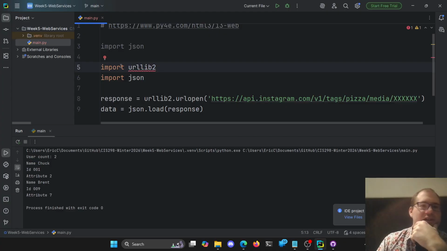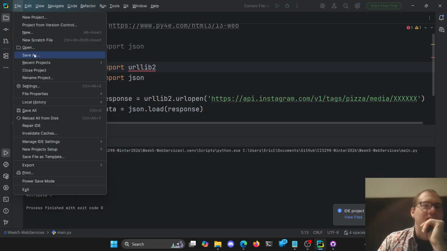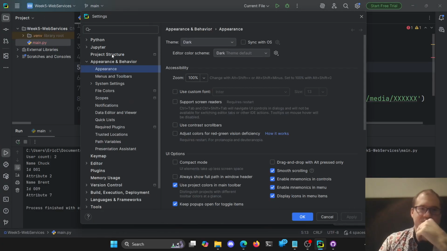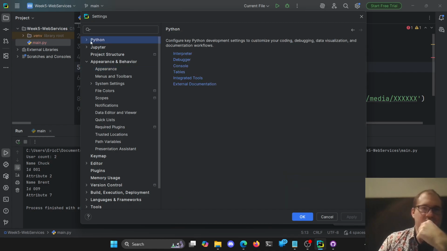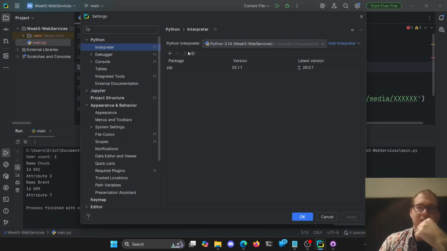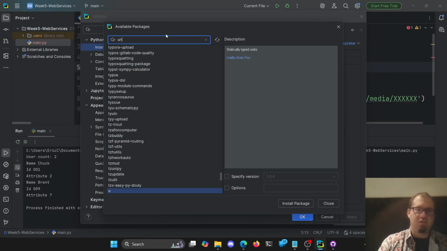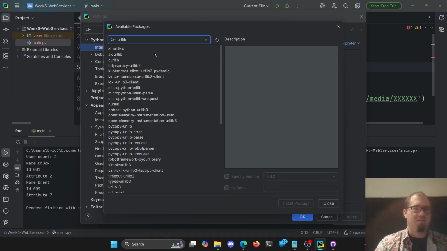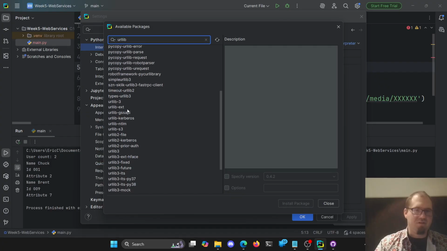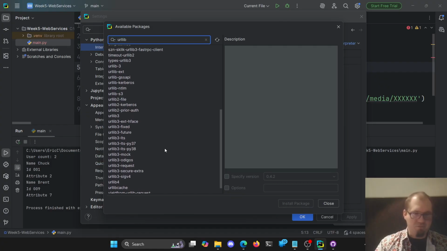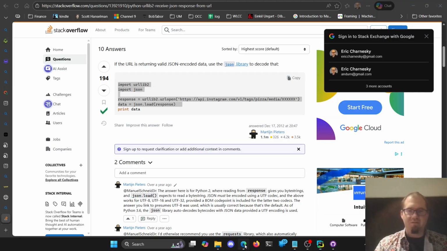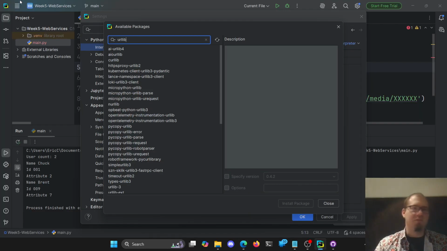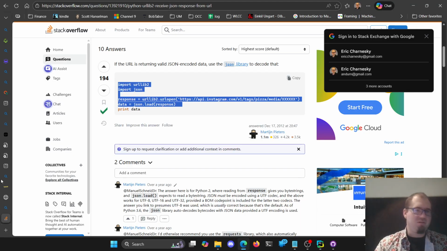And we should be able to import the package here, right? Let's go to our settings. Python interpreter. And add a package. urllib2. No? urllib. Nothing. Really? Oh my goodness. There's a bunch of different ones. There's 3, there's 4. What one did we do just the other day? I'm so tired right now. I definitely need more coffee. Which one did we use?